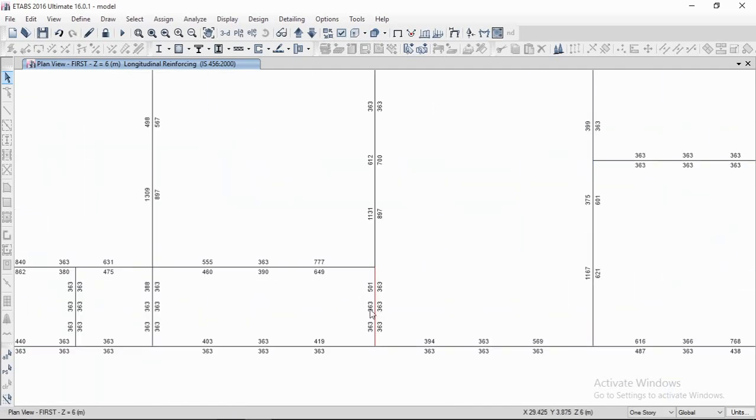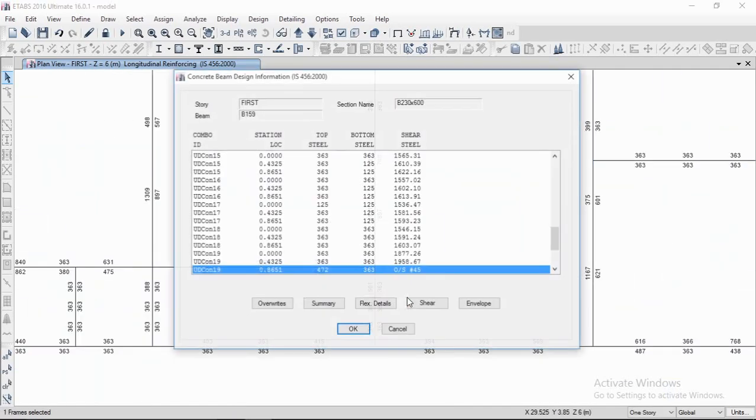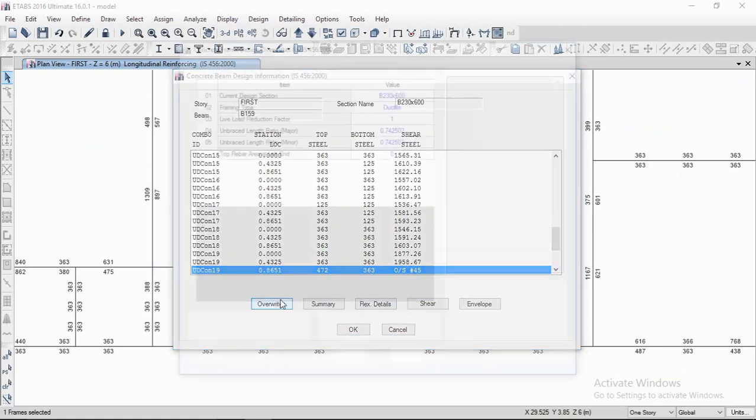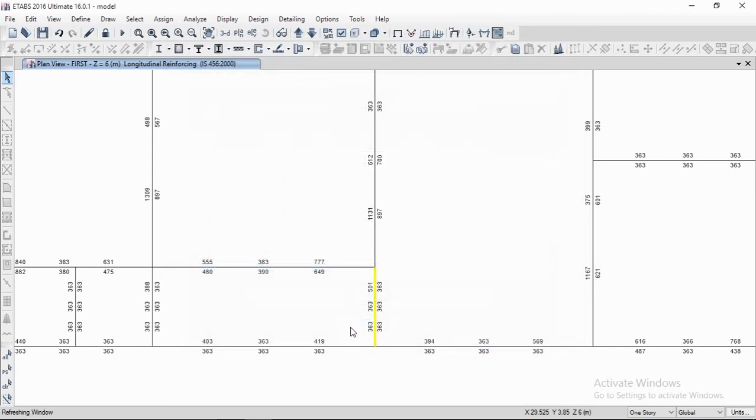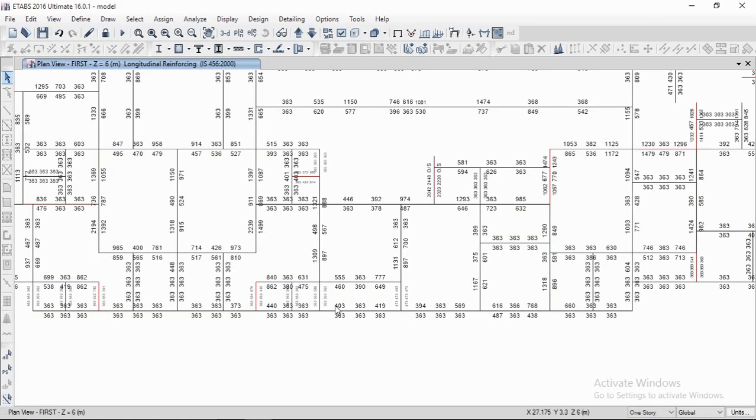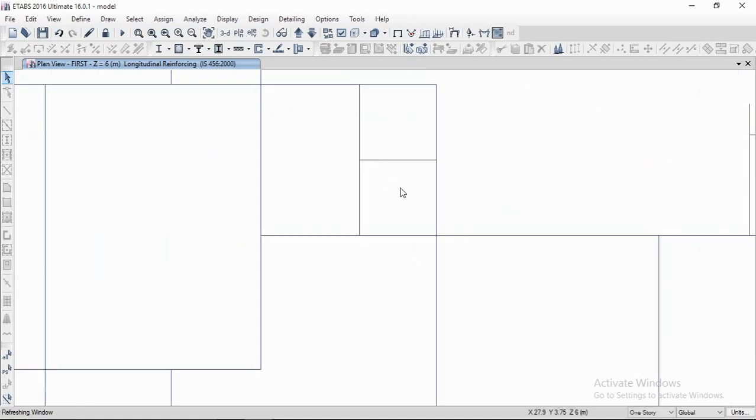Check another beam. This is also a failed beam. I'm going to overrides, take the higher section, OK, and design. So you can see in this way you can change the failed beams.